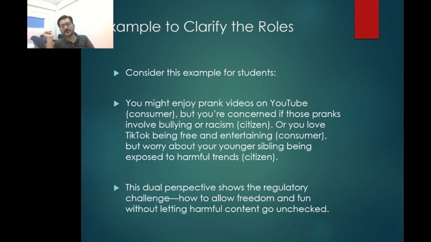So this is something two-sided within the audiences: their role as consumers and their role as citizens. This becomes a challenge for the regulatory bodies: how to allow freedom and fun, how to give them the leverage of consuming everything available. But on the other end, the content should be regulated and should protect the audiences. This is the challenge that Livingstone and Lunt talk about in their theory.